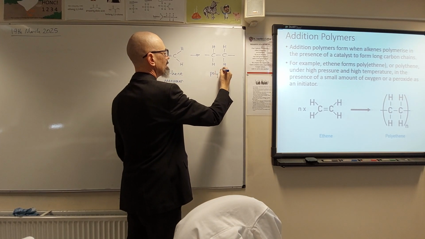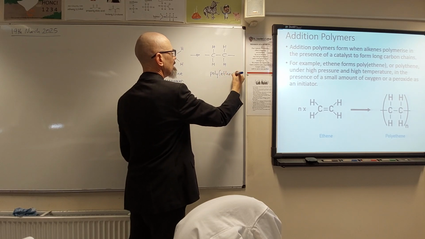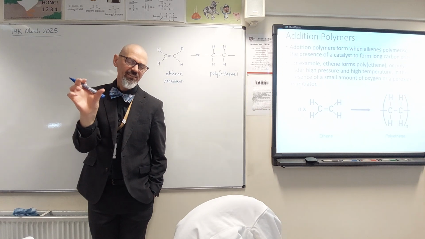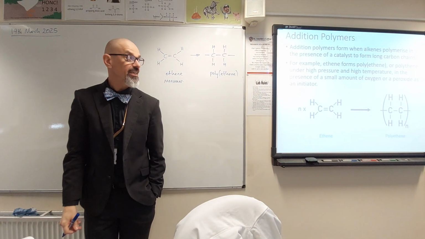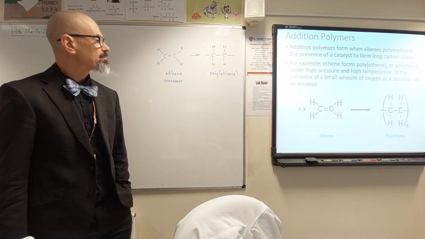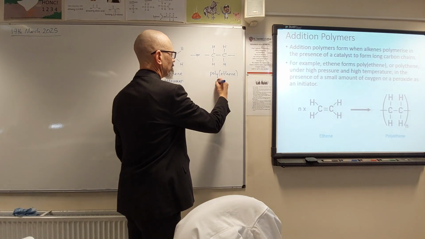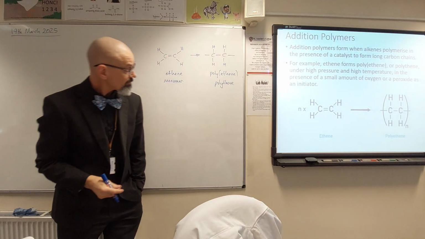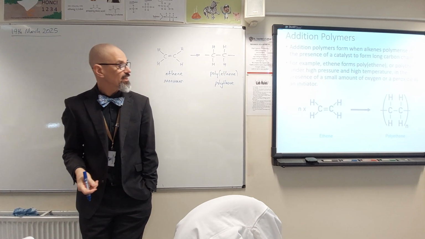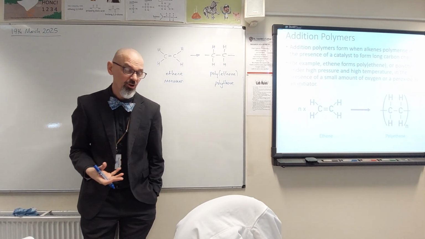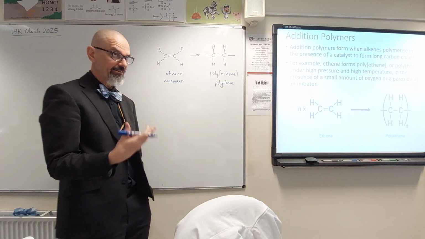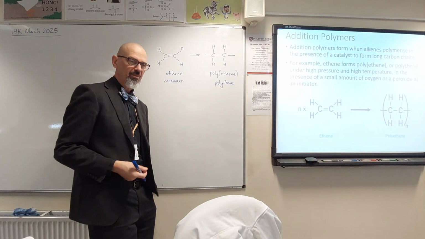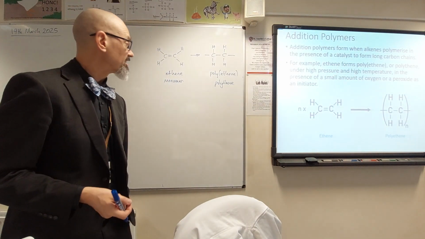the name of the polymer is just poly, written in front of the monomer name, which obviously everybody just calls polythene. Polythene is a very versatile and fairly strong plastic, which is used in carrier bags and supermarket milk bottles and all sorts of other plastic stuff that we handle on a daily basis.